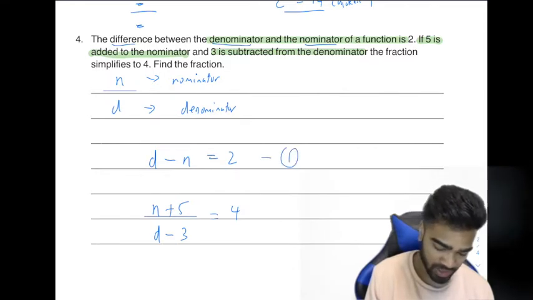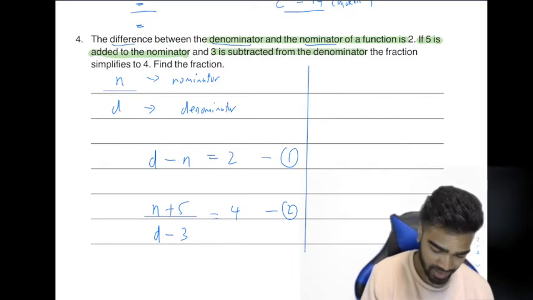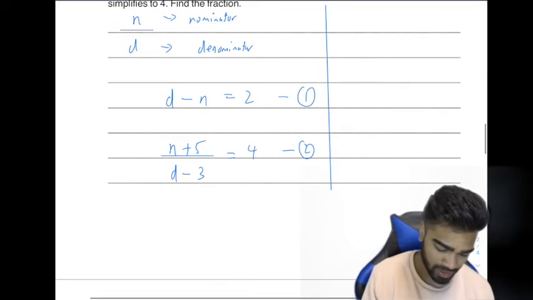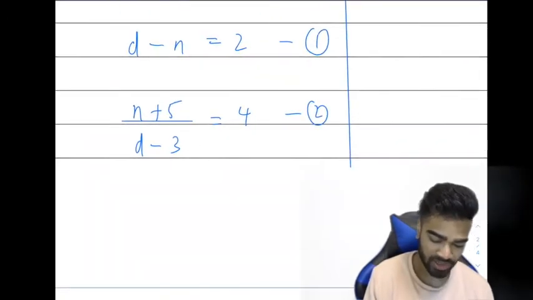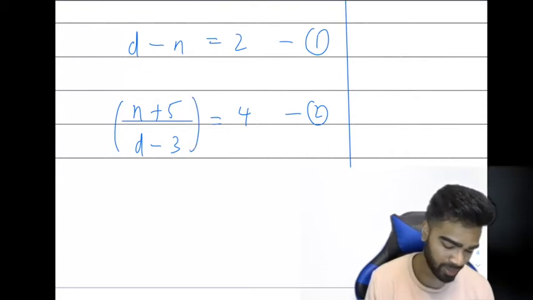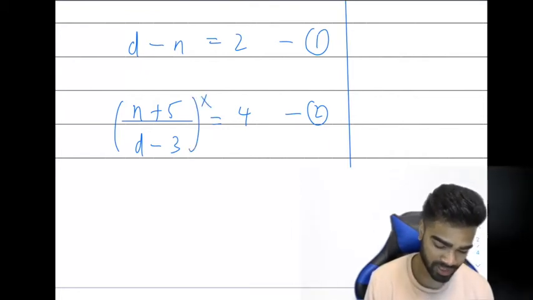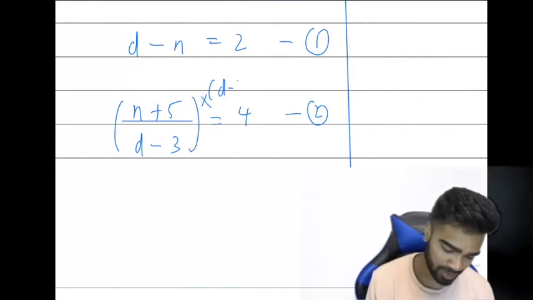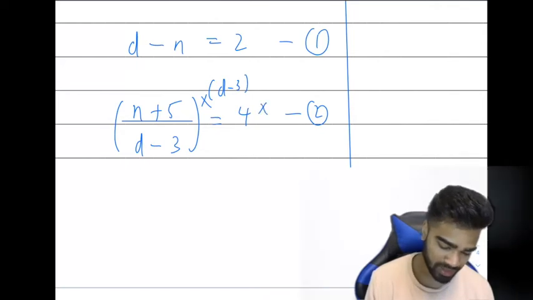So we got equation number 1, which is the difference is 2. Equation number 2, now this one's a little tricky. What I'm going to do, because we're not used to fractions, what do I always say, guys? We don't like fractions. We hate fractions. How do you get rid of the fraction? Well, you take both things and multiply by the fraction. So I'm going to take the left side, multiply by d minus 3, and I'm going to take the right side and multiply by d minus 3 as well.